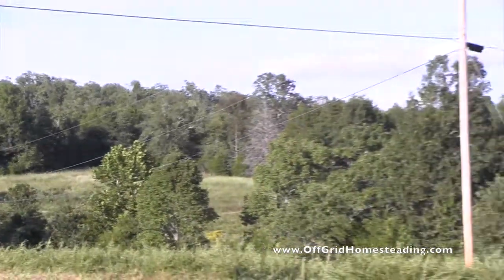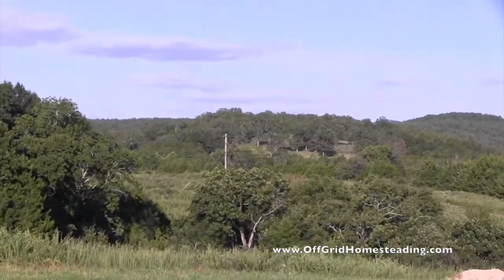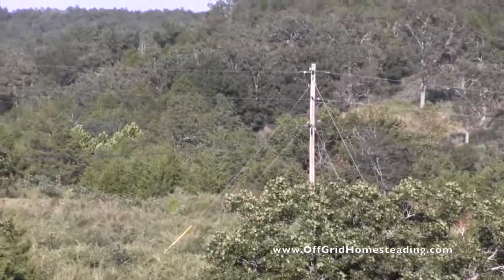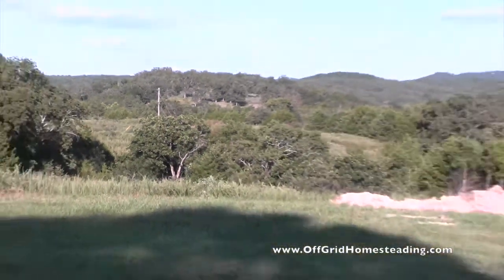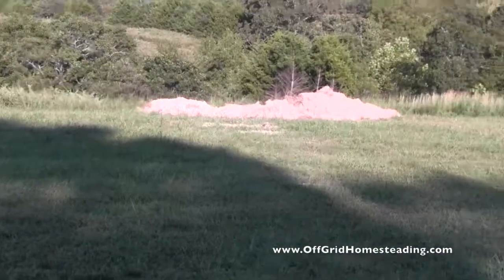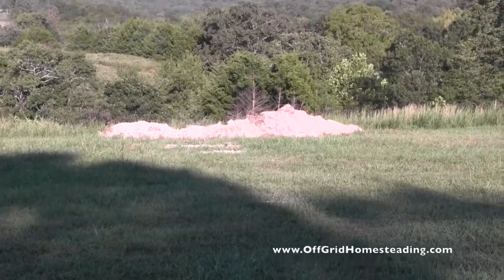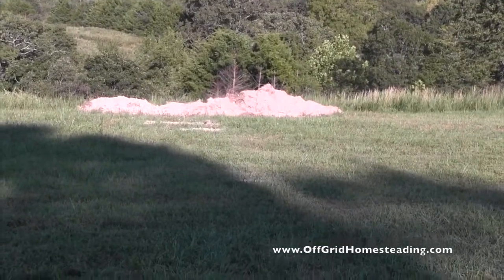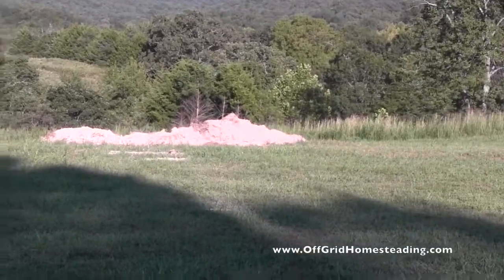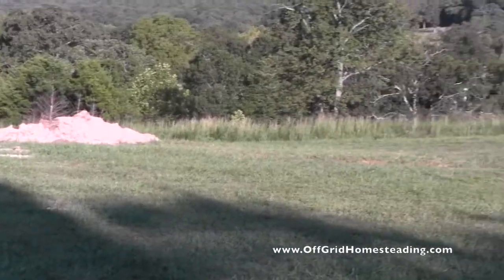And then there's a little section that's cut out over there. We come in the top gate, a little bit past that telephone pole. This area up here, where that big dirt pile is, we're going to dig a pond. And put a huge pond up here so we can take the rainwater runoff and have some water up here for the animals as well.